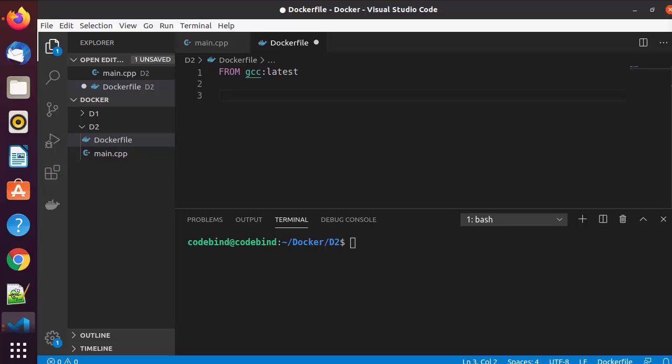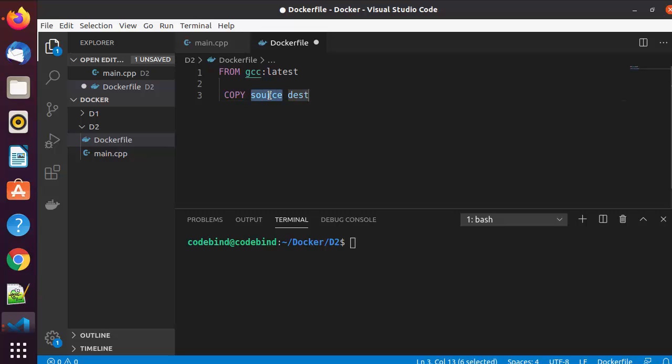So now once we have the base image, the next step is to copy our current folder, which contains our CPP code, into the Docker image, under the file system where we want to copy this. For copying our local files into the Docker image, we use this COPY command. As you can see, it suggests that we need to provide the source.